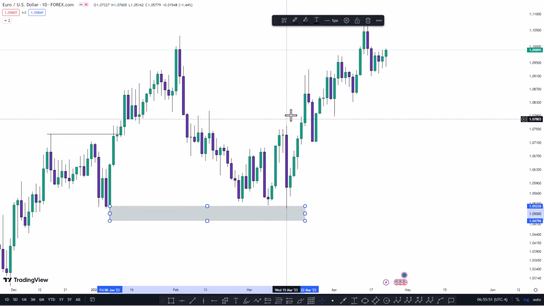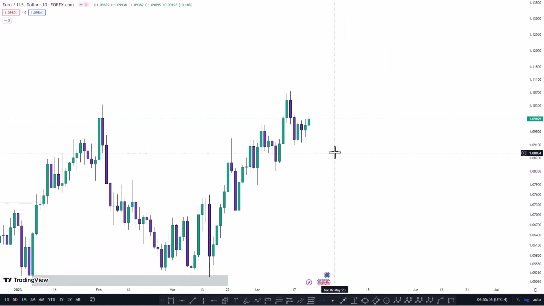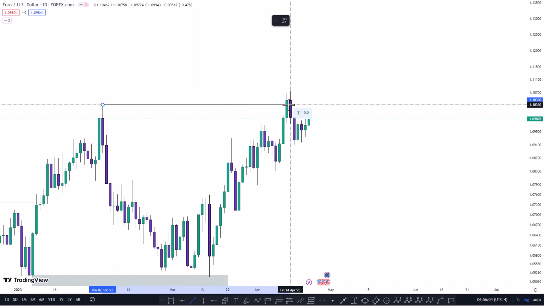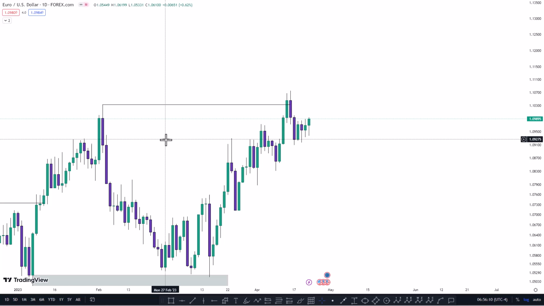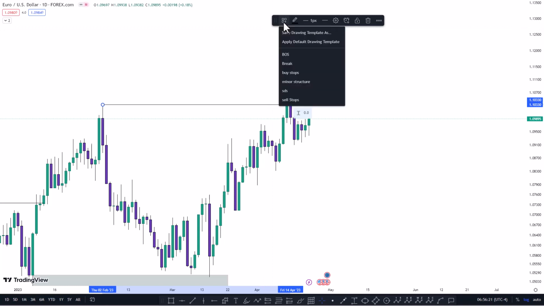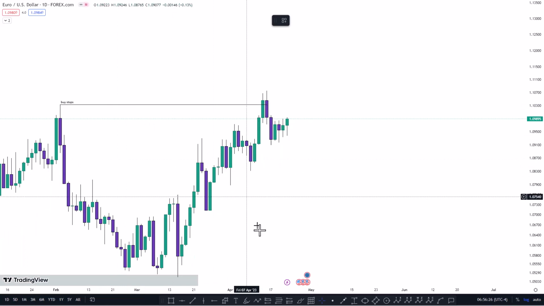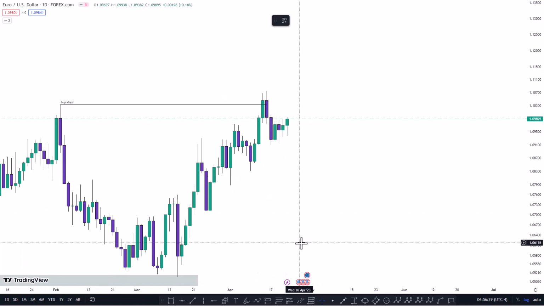Then we know market is going to push higher, creating highs and lows, highs and lows, highs and lows, right? So this is the area we are interested in. We know the target is to take this high. This is the target. The first smart money objective is complete. Remember, watch the video that talks about smart money objective, if you understand what I mean. So the objective of smart money was to take this liquidity sitting here as your buy stops, as you can see here.